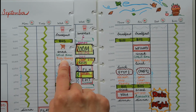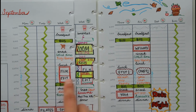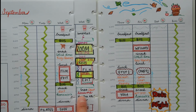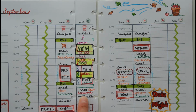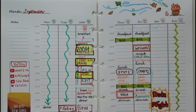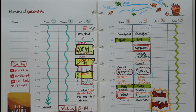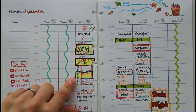I did get some laundry in. I have done 2 loads of laundry. I'm super happy about that. I was able to squeeze in filming, and we're still going to be trying to dust and everything. We're not doing any additional homework because I can tell you my daughter and I are homeworked out. But I just really wanted to show you guys what my true day was looking like. Not too bad. As I mentioned, I'm so thankful that I had this time block.